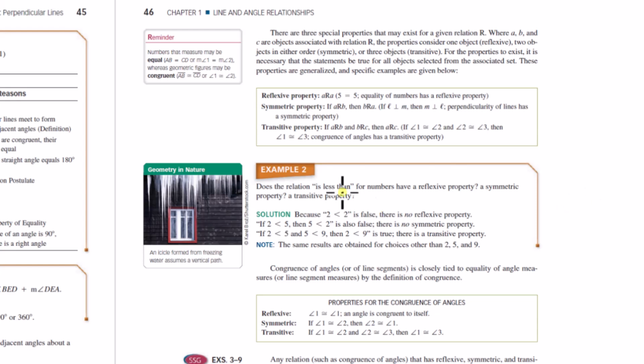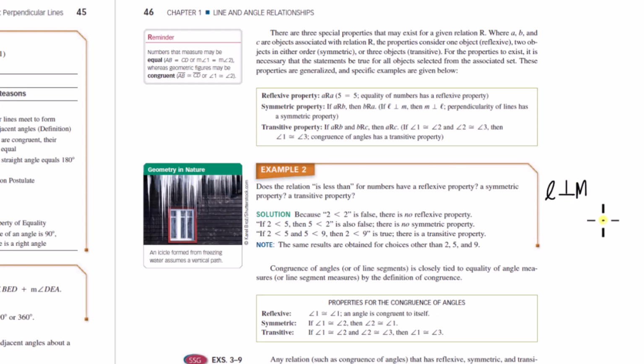And it's not symmetric. We saw why it's not symmetric. But it is transitive. And now we can think about perpendicularity. L is perpendicular to M. The relation perpendicular, is that reflexive? Well, you would say, is L perpendicular to L? No. So it's not reflexive. Now, L perpendicular to M, I mean, that's just a definition. But can you flip that, though? Yeah, so it's symmetric.